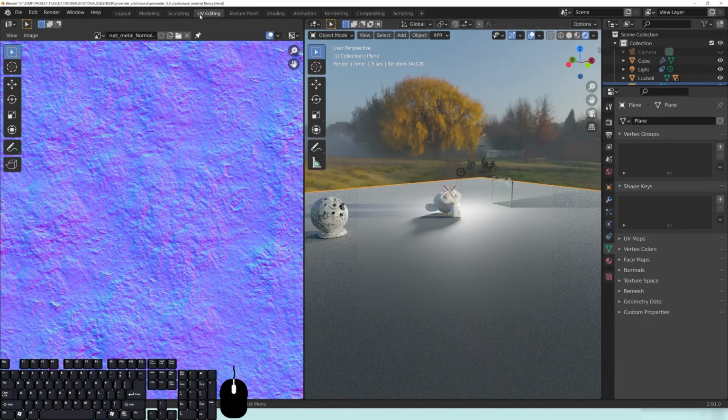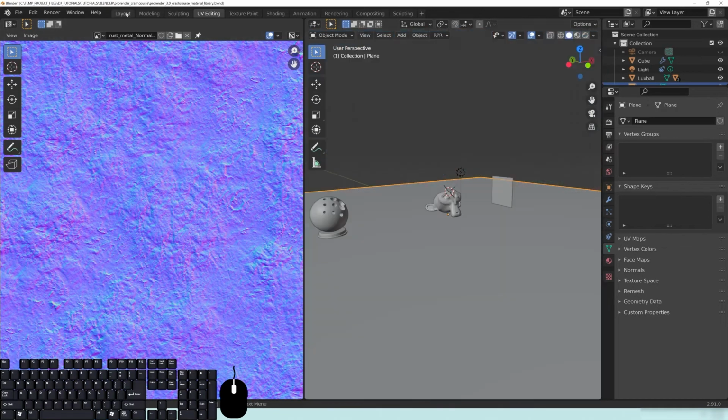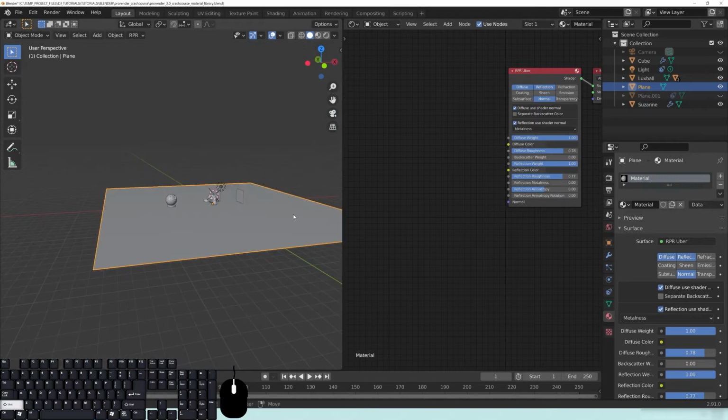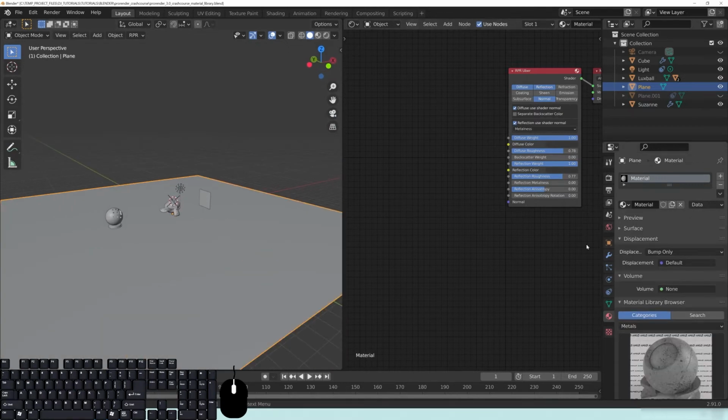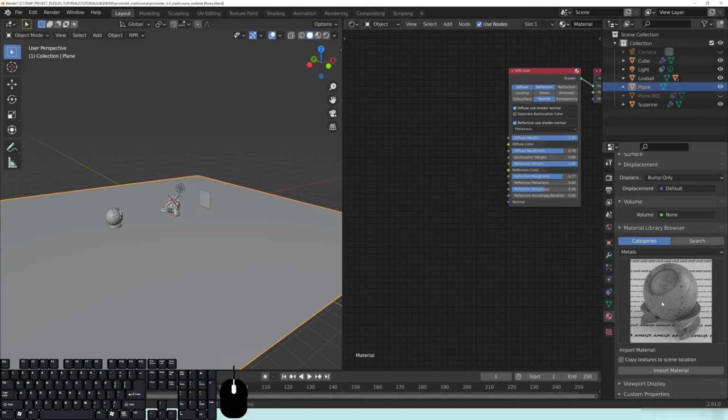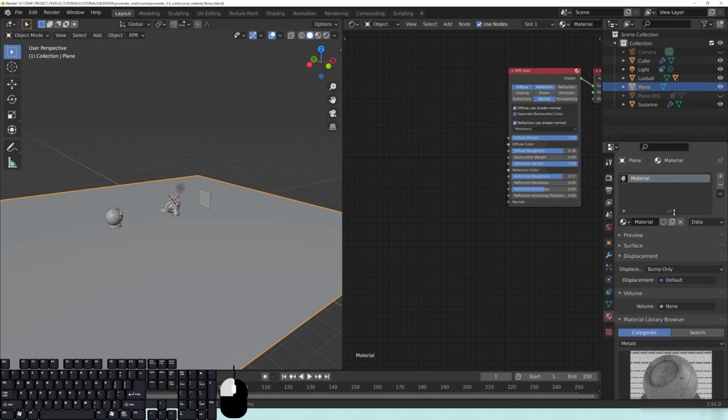Let's grab the ground here, and we're actually going to jump back over to the layout view here. So if we go to layout view, and we go to the ground here, select the ground, and then instead of metals, if we go over here, and one really quick thing to note, you see where it says materials, so this is a ground material that we made before. It's going to replace that if it has a material slot already, so just keep that in mind. If you wanted to just add another one and play around with it, make sure that you hit this little plus right here to add a material slot and do it that way.